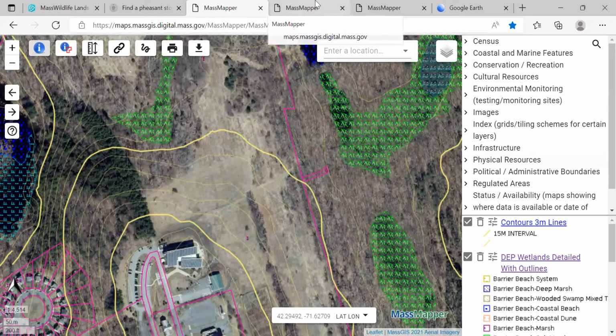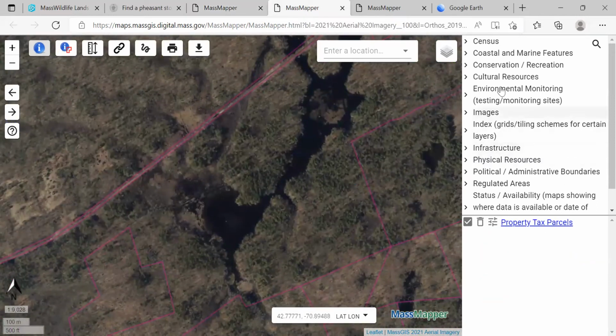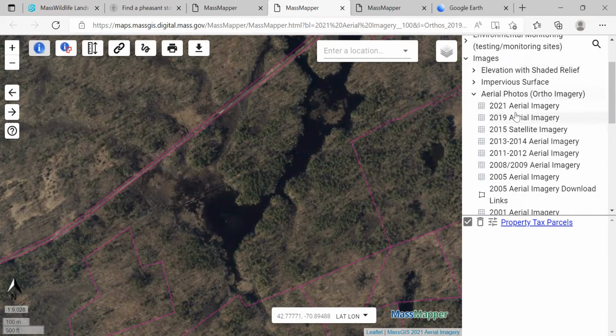So another really useful tool we have is we can actually look at historic imagery. So to do that, we're going to pop over to this other map here that I had saved using a permalink. And we want to look at what this area looked like in the past. So to do that, we're going to come back over to our layers list. I'm going to click on images, click on aerial photos. So now you can see here, you have aerial imagery from all these past years.